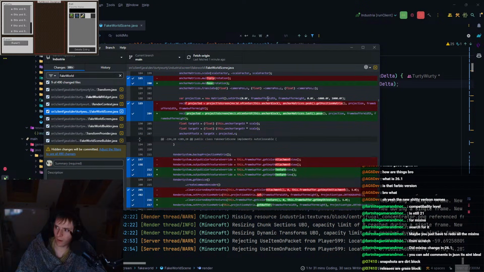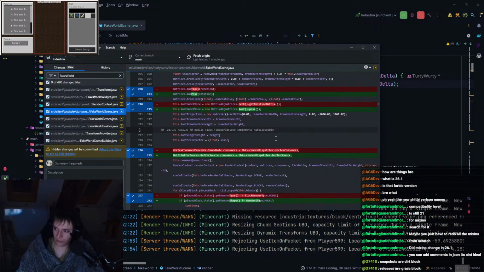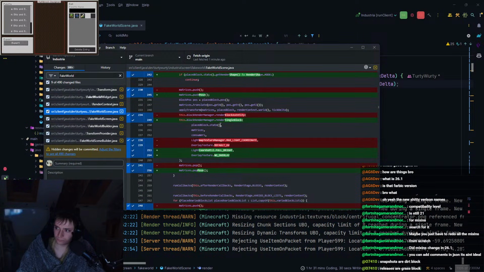Ghost, I don't particularly see anything here that would be causing an issue. Lightmap texture manager, .max light coordinate.